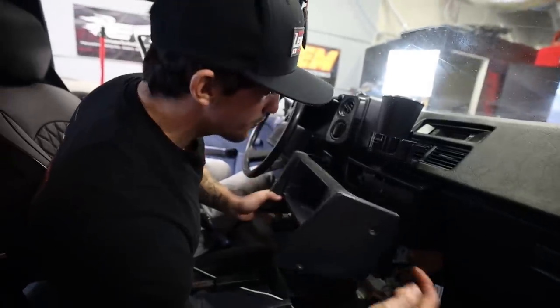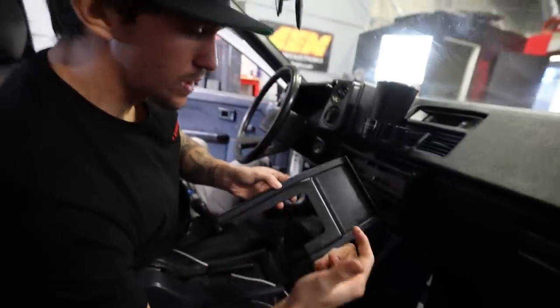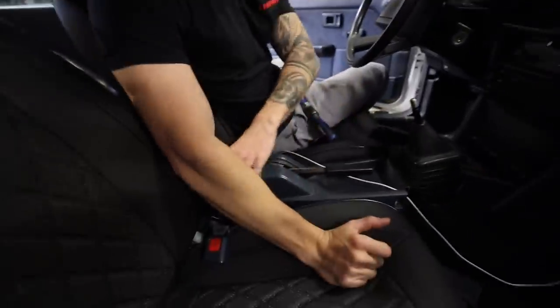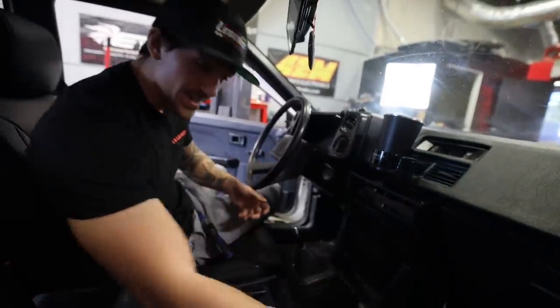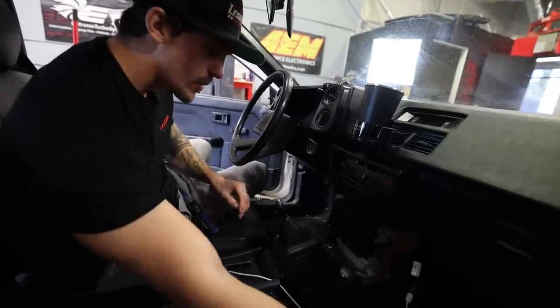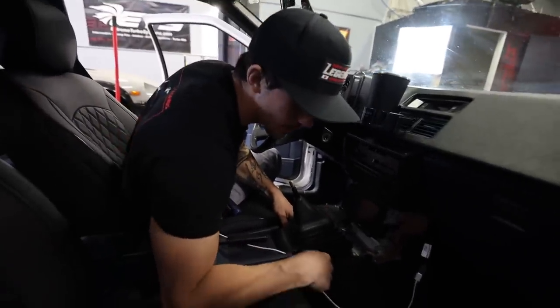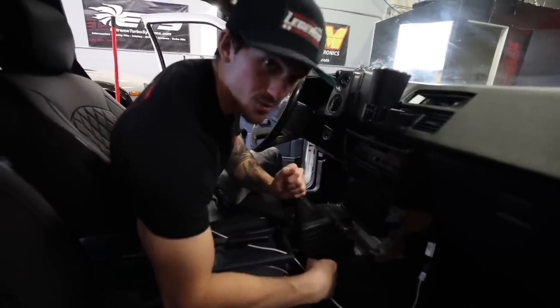Thankfully we got kind of lucky, I guess. This center console was already broken when I bought the car. Usually you would have to take out the entire console here, but this plastic was already cracked right here. So I can just take out half of it, which is super easy. That way we can get right to the stock shifter here. We'll unbolt all this stuff and should pretty easily get that short shifter in.